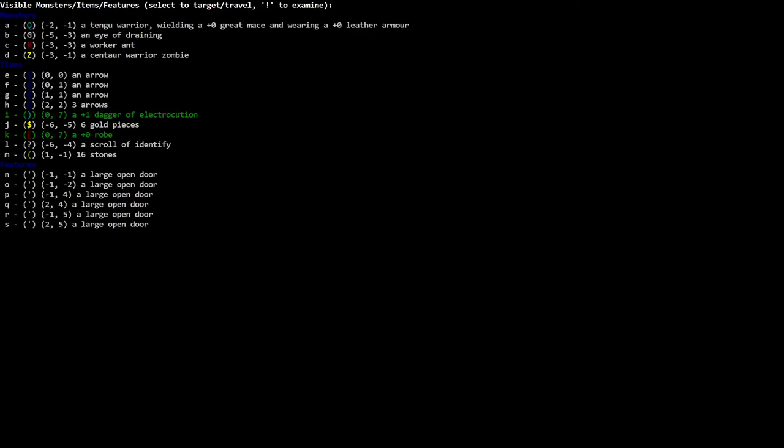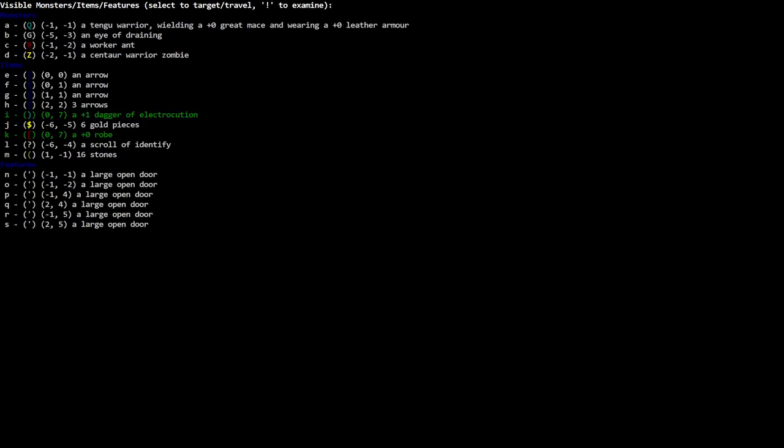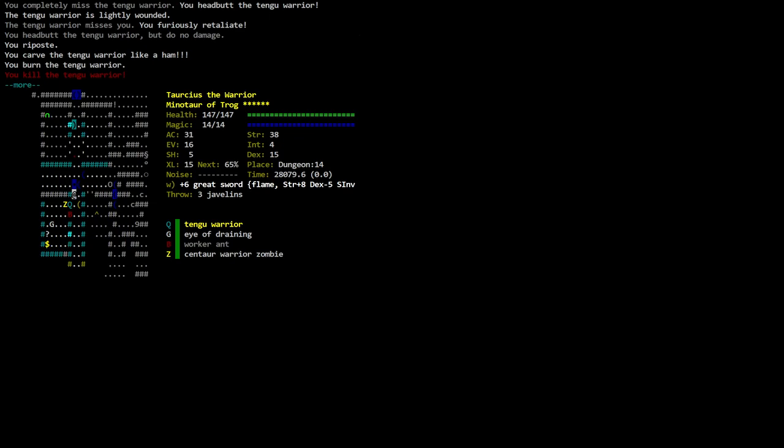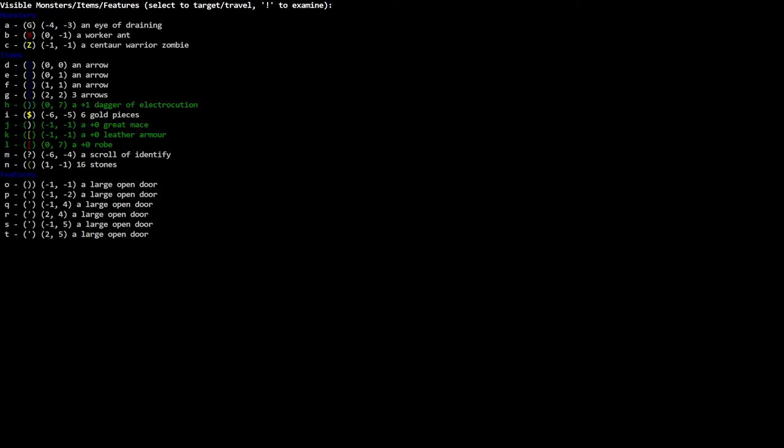I got mixed up. A Tengu warrior wielding. Rest once here, another floor. Taurcius the warrior. Trog accepts here. The Eye of Draining gazes at you. You feel your power leaking away. Your dodging skill increases to level 11. How does our dodging skill increase if we didn't dodge? Visible monsters: an Eye of Draining.